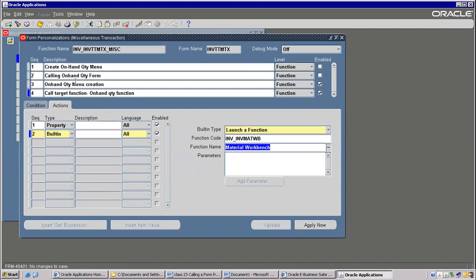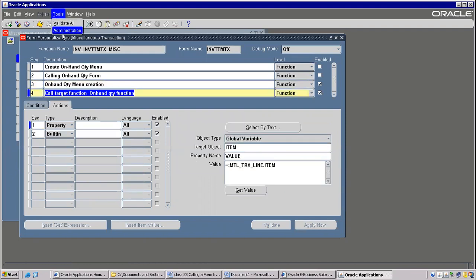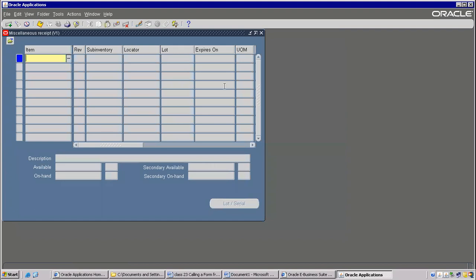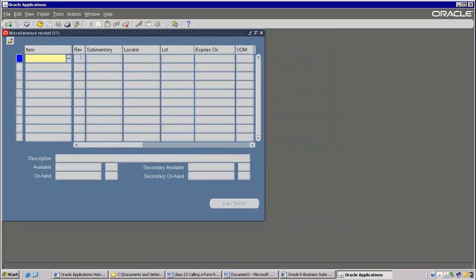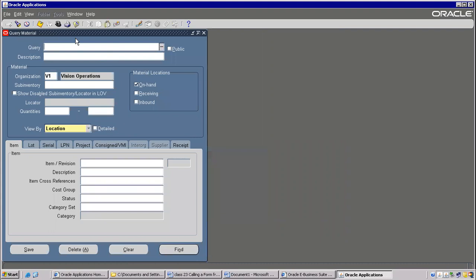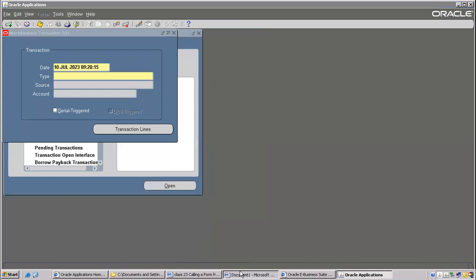That's it. Two things here. One is the first menu creation. The second one is once we click on that menu, the built-in. What is the built-in name here? That is the launch function. That's it. When it will fire, see right now still it is not appearing. On hand quantity, just click on this. Yeah, it's okay. In this particular form only it is showing. Go to tools, call on hand quantity is showing. Okay. So that's about the second example.